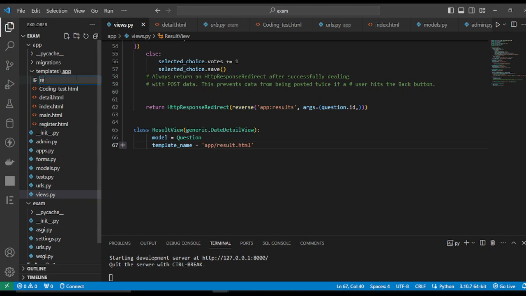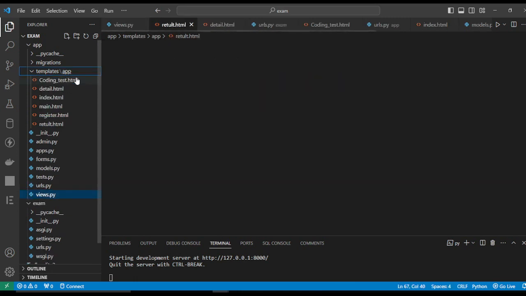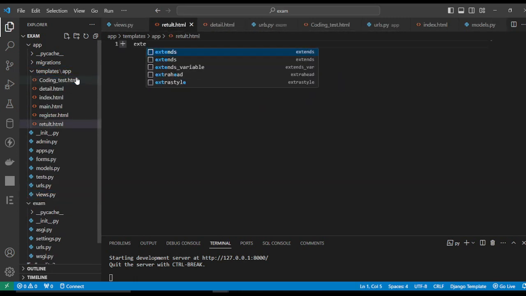So I'm going to run result.html. It should extend my main.html template.